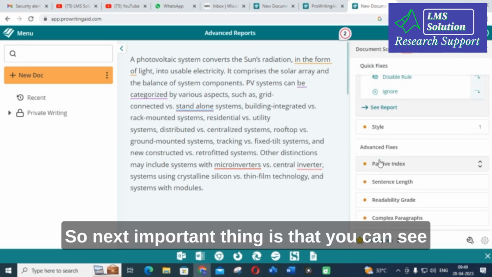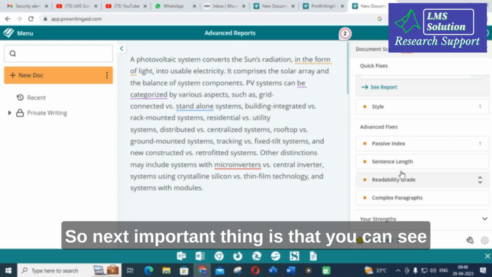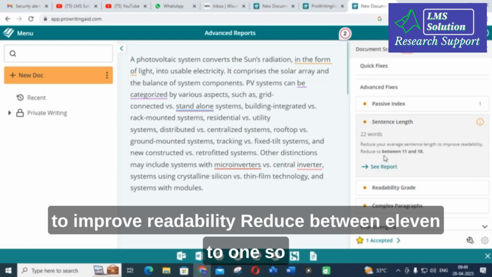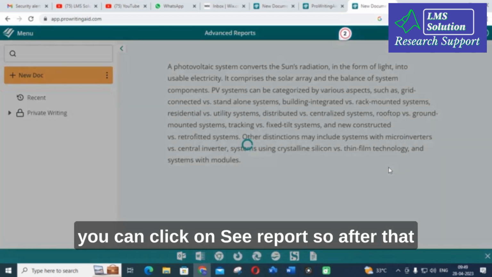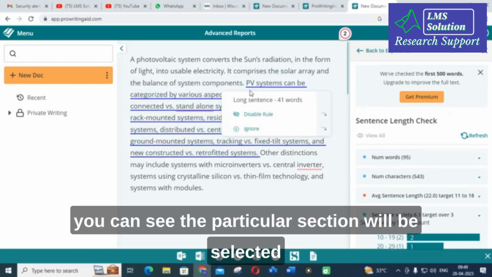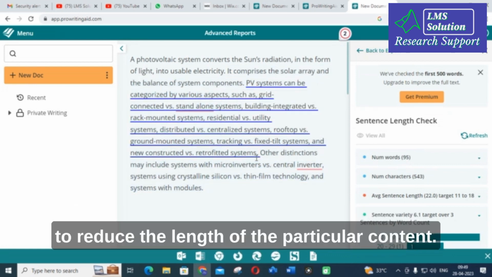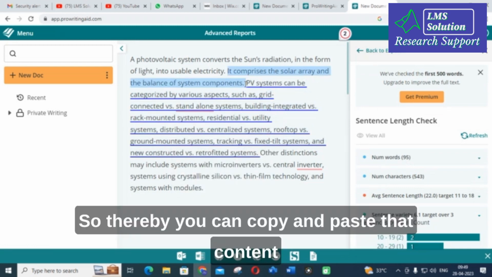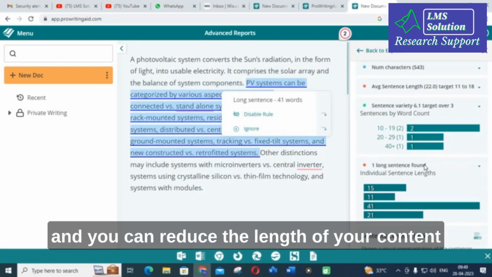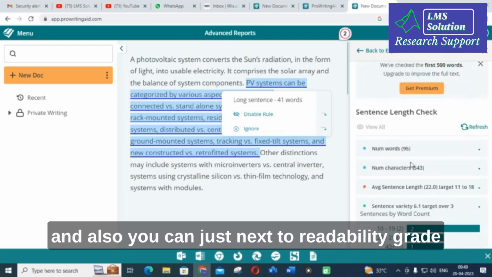Next important thing is that you can see the sentence length. Reduce your average sentence length to improve readability. You can click on see report, and the particular sections will be selected so you can reduce their length. You can copy and paste that content and reduce the length of your content.